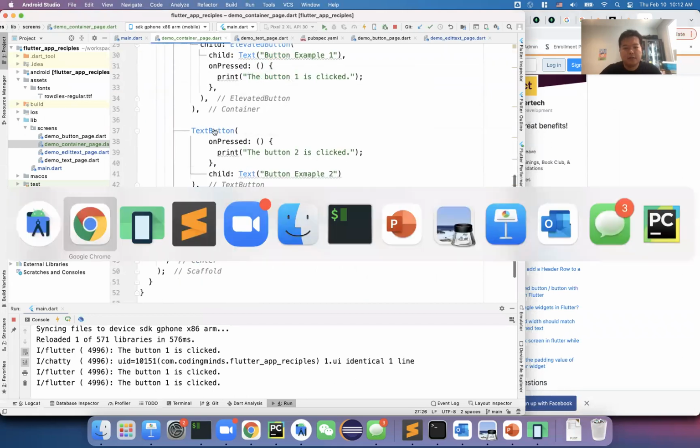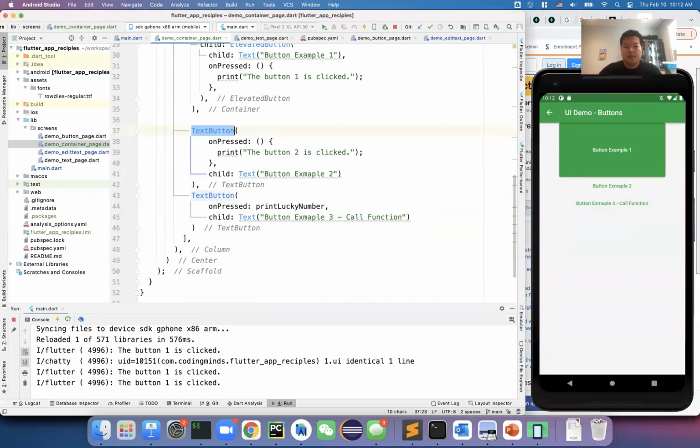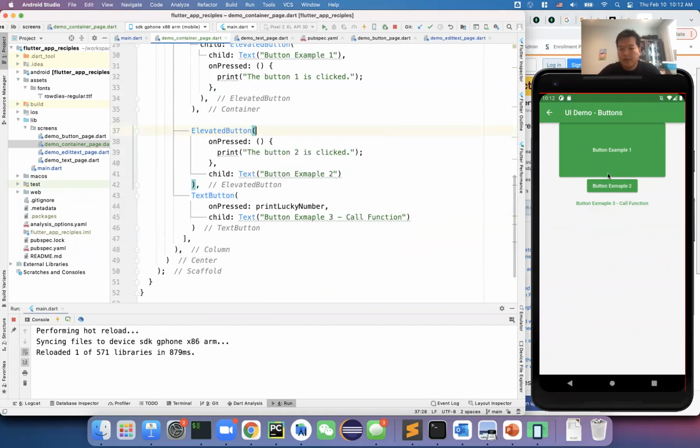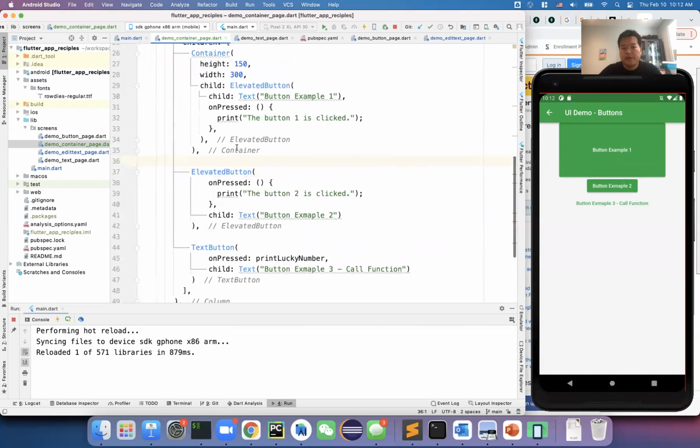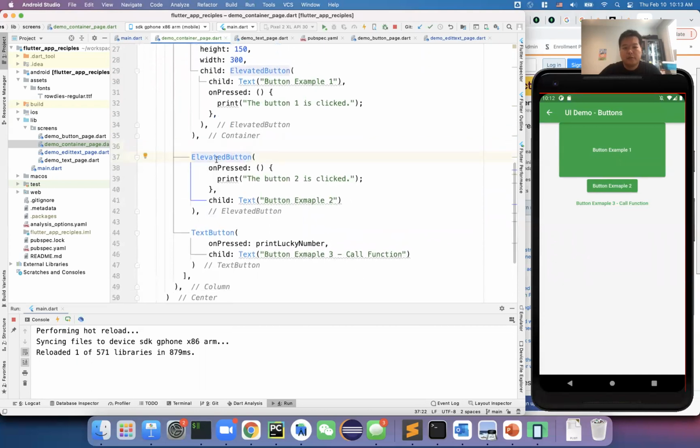Okay, I'm going to do a different one. Actually, I'm going to use the ListView button so that it's easier to see. So this button right here, I want to change into match parent. So again, this time I'm going to go here and use this little button to help us wrap with the container. It's much more helpful and convenient. So click with the mouse here, move the cursor around, you will see the little light bulb icon, and then I'm going to wrap with the container.